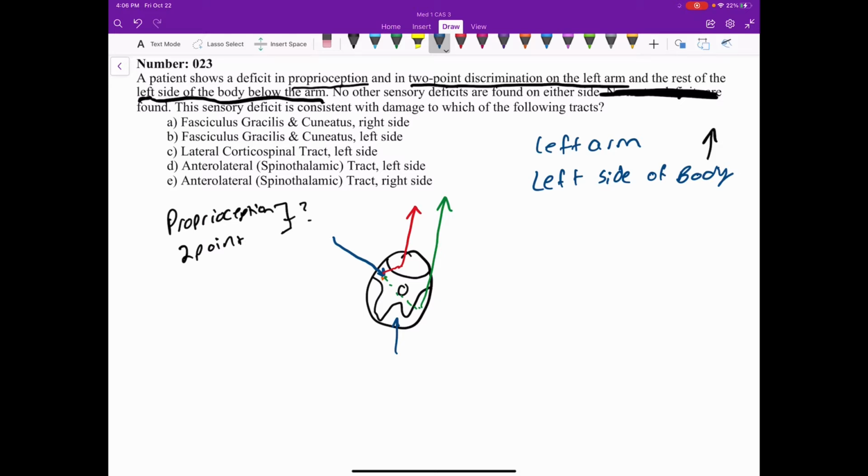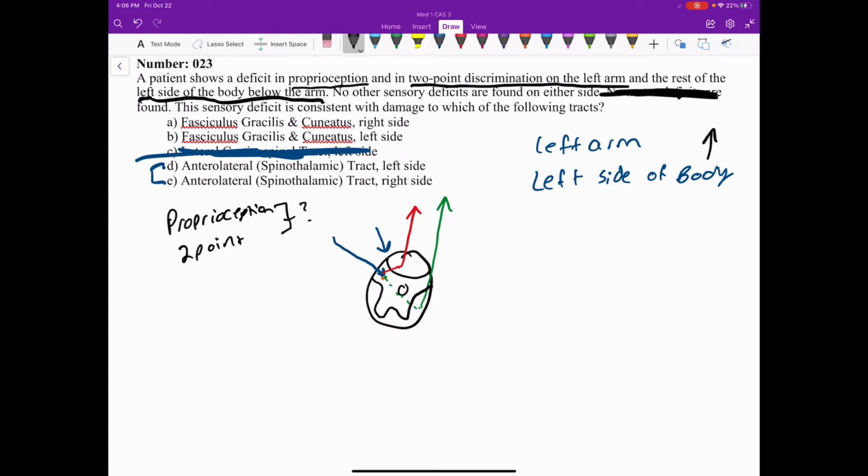So they gave us fasciculus gracilis and cuneatus. Okay, so that we know is in the dorsal column. They gave us lateral corticospinal tract. Okay, maybe, but definitely not, because it's corticospinal. We're not talking about motor. And they gave us anterolateral. So anterolateral is from where? Well, it's from the lateral sides, so nothing about the bottom here. Okay, so I'm going to erase that just so it doesn't look crazy. Even though that ruined what I wanted to do, what could I tell you?